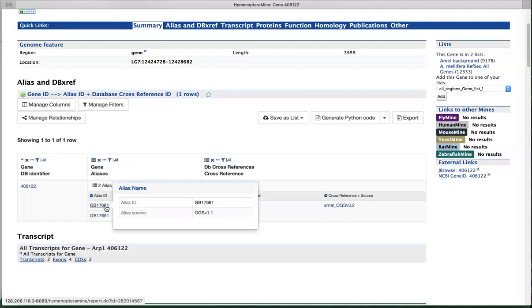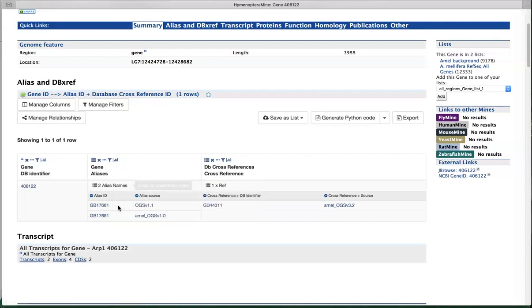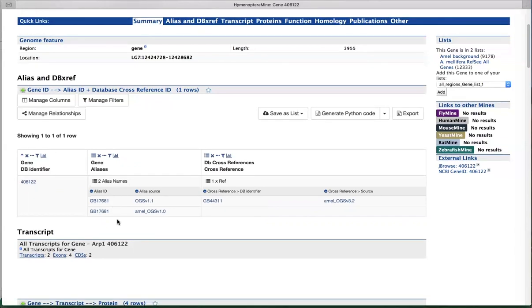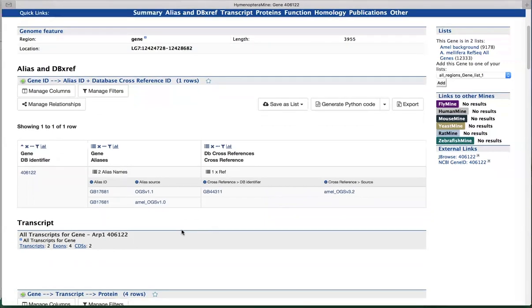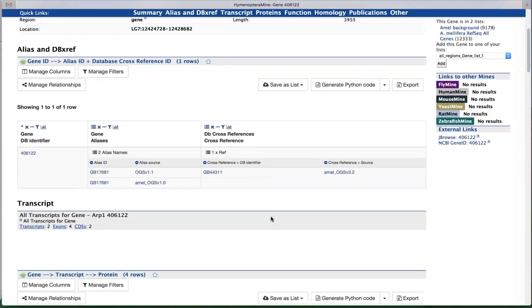But I can't click on this ID and go to another gene report because this gene is not here. It just allows you to connect your new genes with these very old genes. Whereas if I clicked on this GB ID, I'd actually go to another gene report page. So that's the difference between alias and database cross-reference. Database cross-reference tends to have the full information.